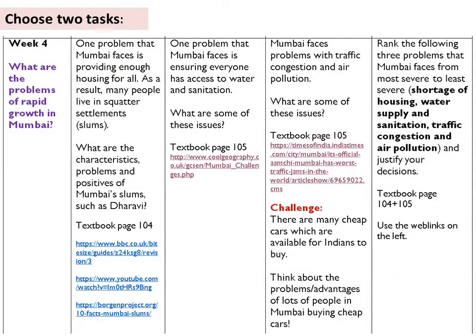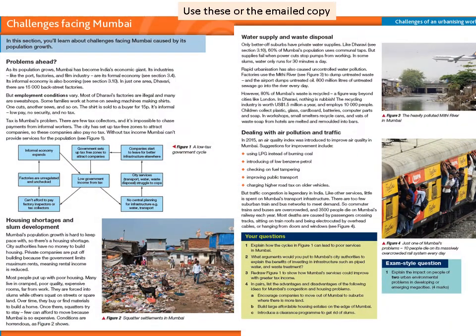This week, as I've already said, is looking at the problems of rapid growth in Mumbai. The tasks relate to the key questions that we looked at at the beginning of the presentation. And finally, these are the textbook pages that you can use if you would like to, but they are quite limited in detail, so it would be good if you use the PowerPoint and some of the resources that I've sent you just to give your notes a little bit more detail.